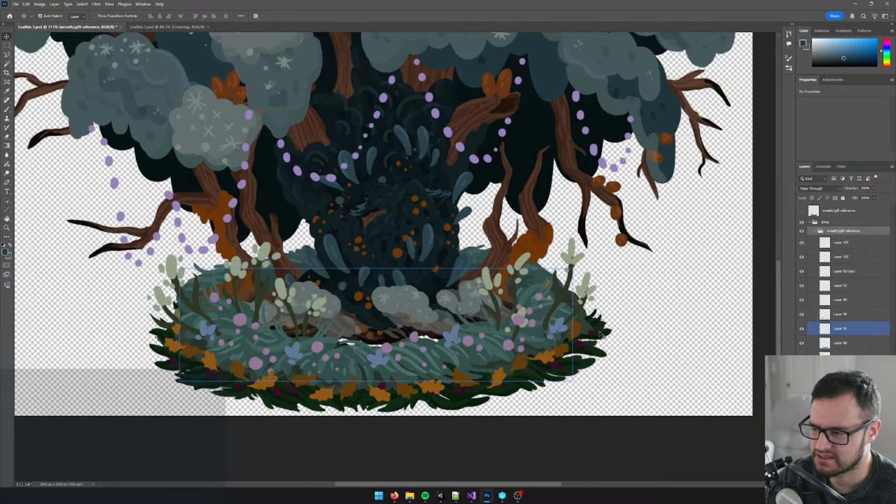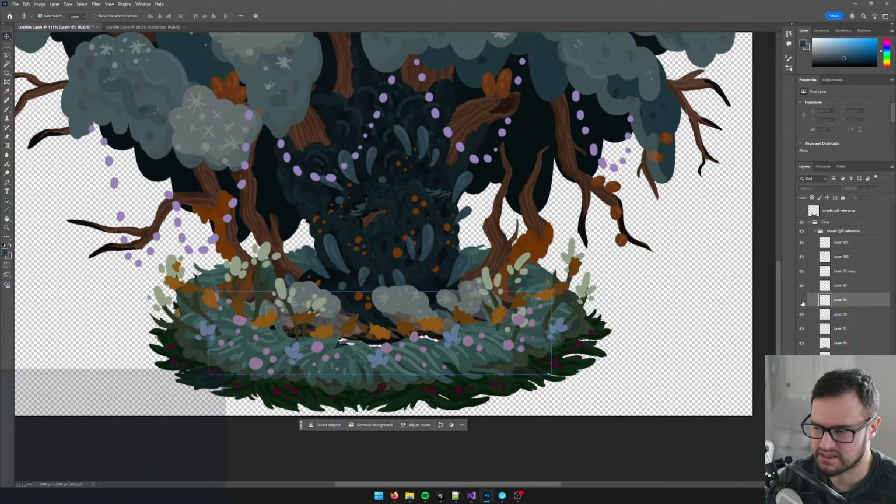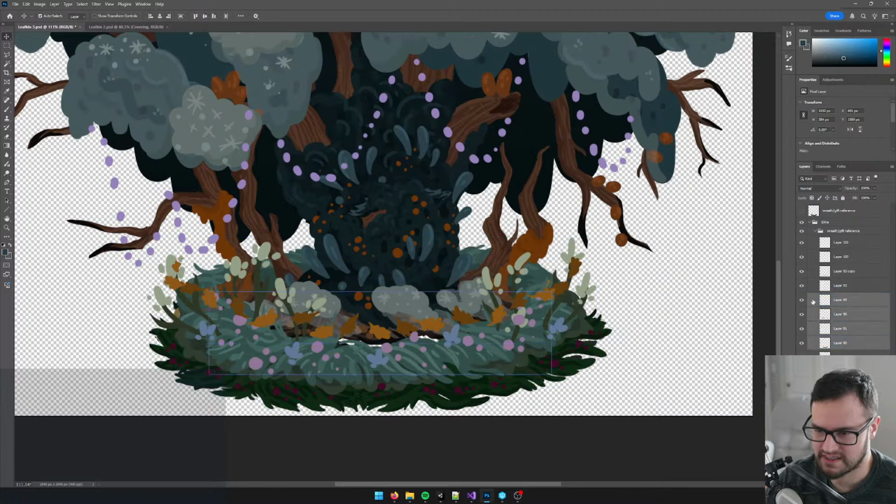Cool. So looks like we have to keep the bottom layer intact. Here are these leaves. They should probably also be separate. Actually, these leaves seem like they're going to go on the top layer. So I just want to separate out the leaves. And then I'm going to separate out the next layer down here.